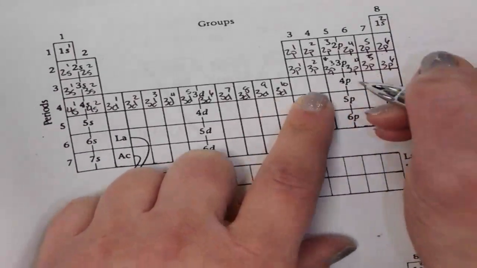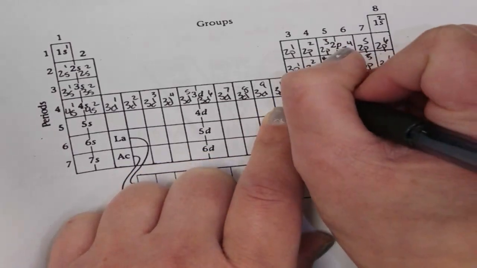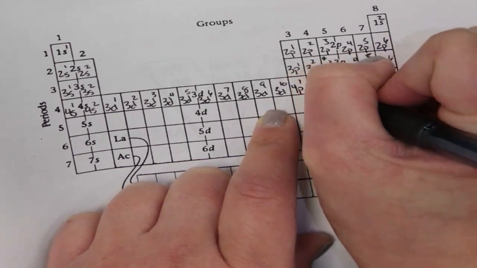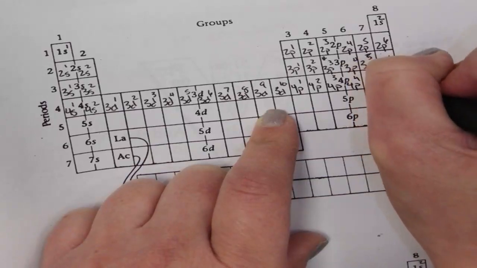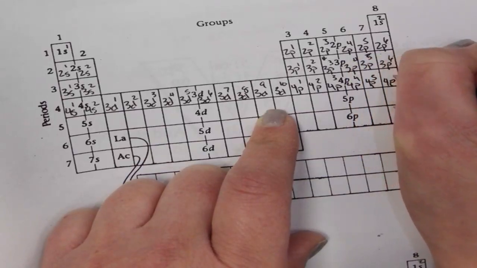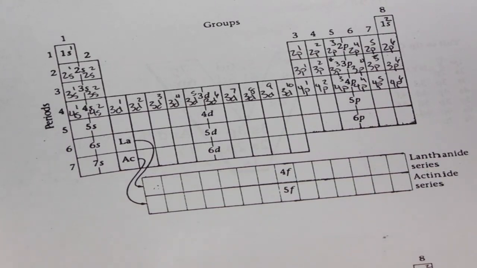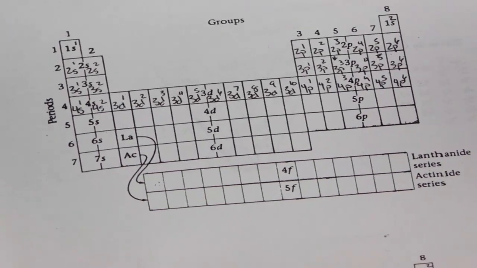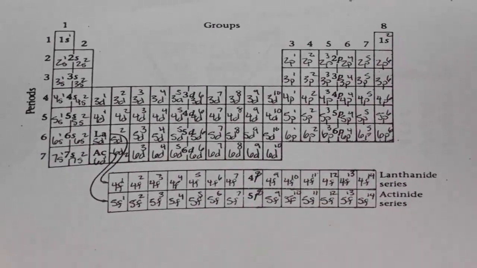So for example, 3d10, now we come back to the 4p. After the 3d10, we jump back up to the 4p. 4p1, 4p2, 4p3, 4p4, 4p5, and 4p6. So pause this video and finish filling in the rest of your chart appropriately. Then unpause the video to check your work. All right, here's what your entire chart filled in should look like. And so you can again pause the video here to check your work.